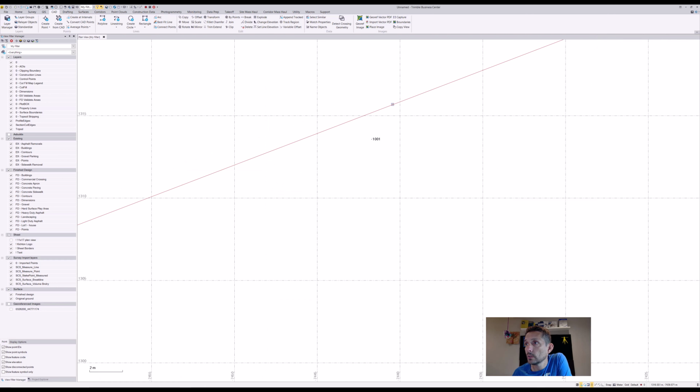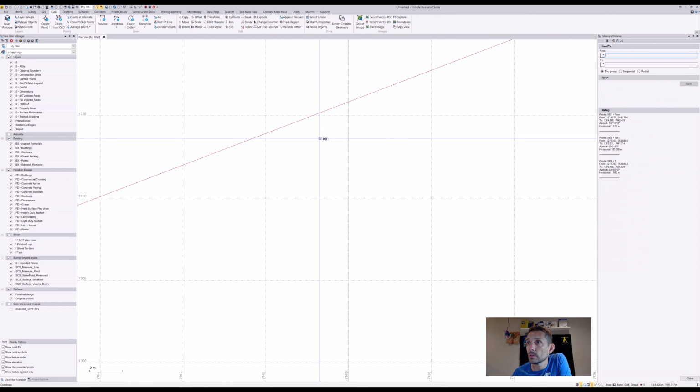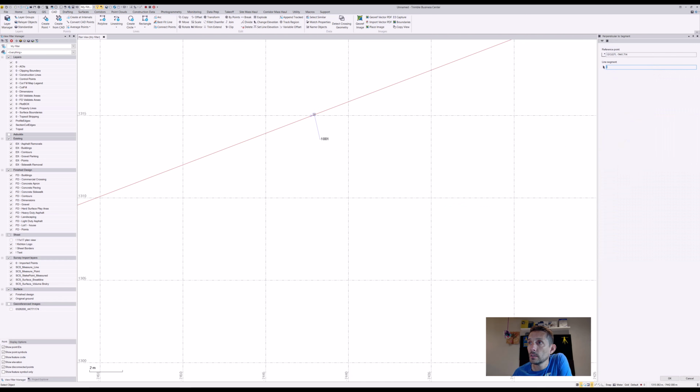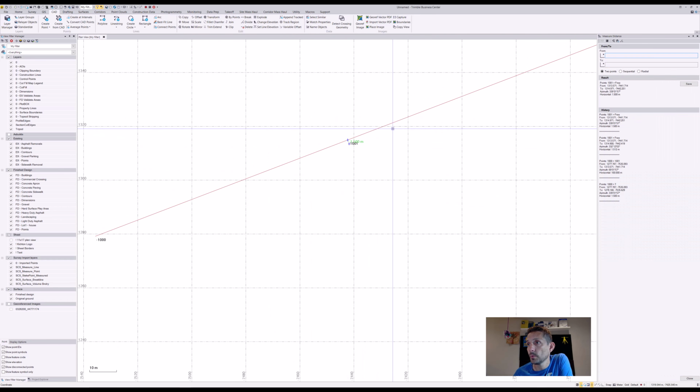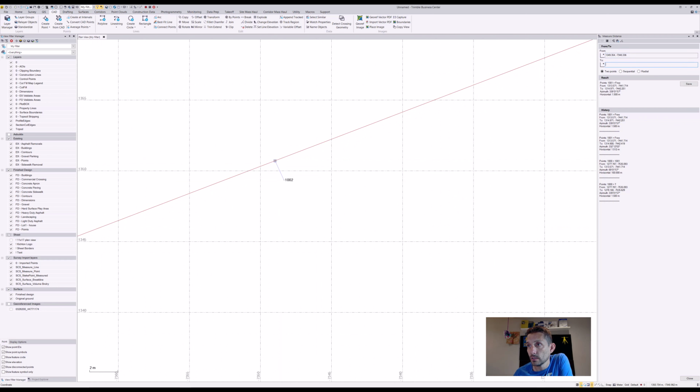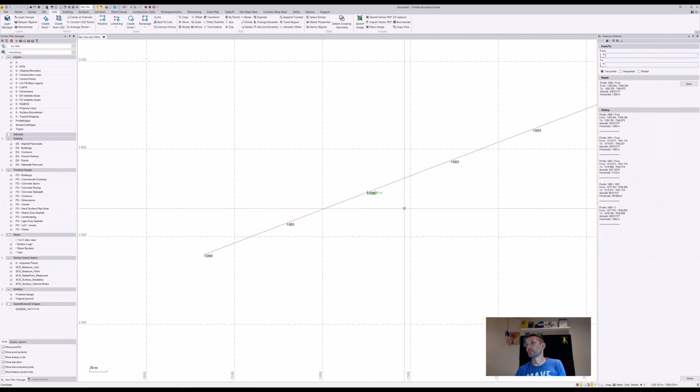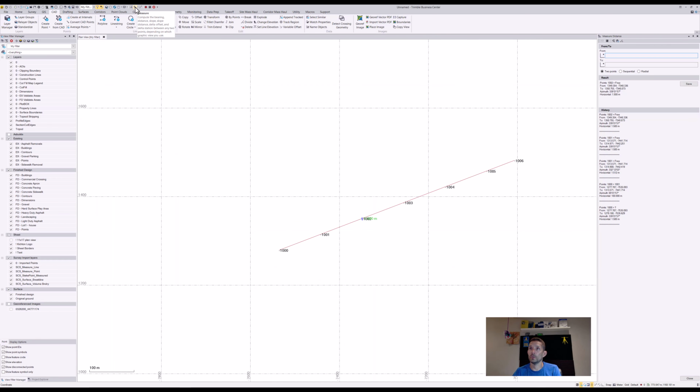Okay, so my automatic snap is not working for some reason, so I'm just going to right click here and go perpendicular to segment, and as you can see it's snapping there, so at 1.5 meters. The same thing here. It is turned on, but obviously decided not to snap. So 1.5 meters.